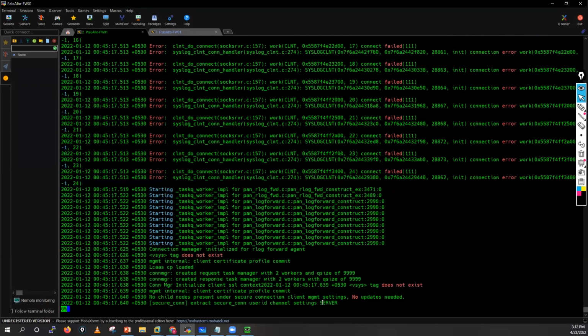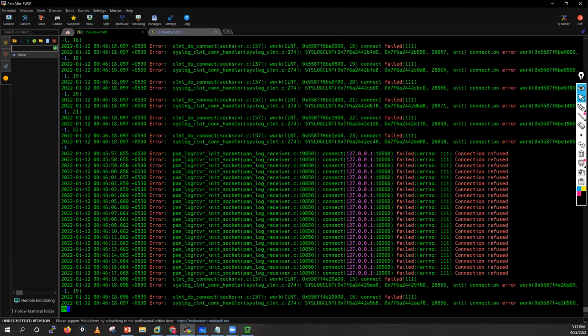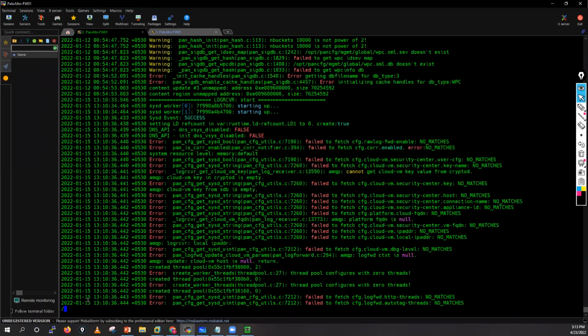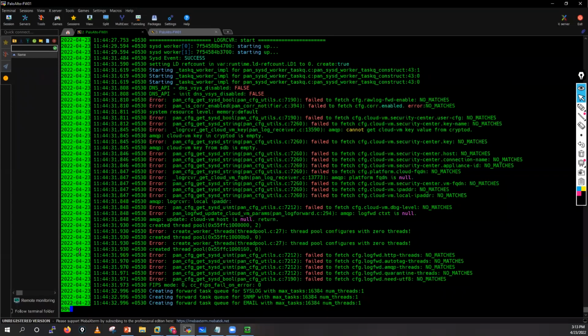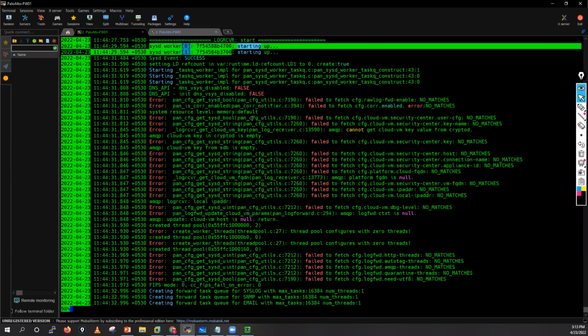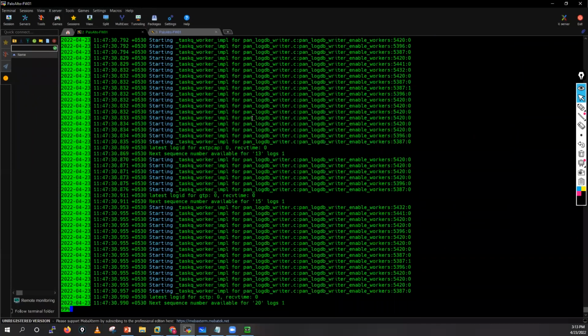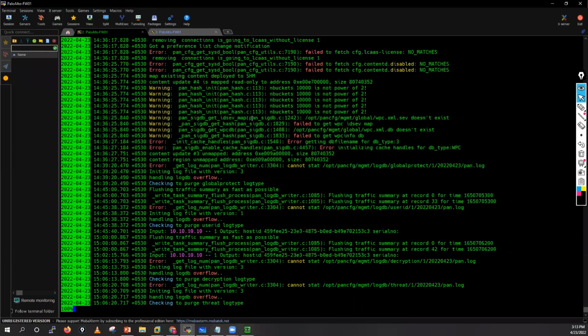So this is the file which we will generally verify if we are not getting any logs. 202204 and today's day is 23. These are the logs generated for today. See, log receiver start. It has started. Sysd worker and all, and you will get the details with regards to the logging.